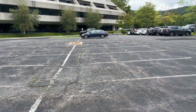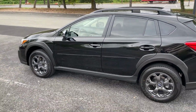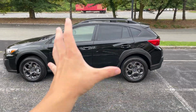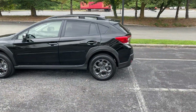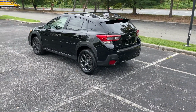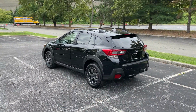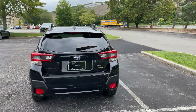And it's also been a decent family hauler for longer trips and whatnot, which you would think is pretty weird because the vehicle's on the smaller side, but Subaru kind of blew up this whole segment coming out with the Crosstrek back in like 2013. Now we have everything from the Mazda CX-30, competitors across all ranges, the Honda HR-V and whatnot. It's a huge segment now, and it's still growing, which is kind of crazy.